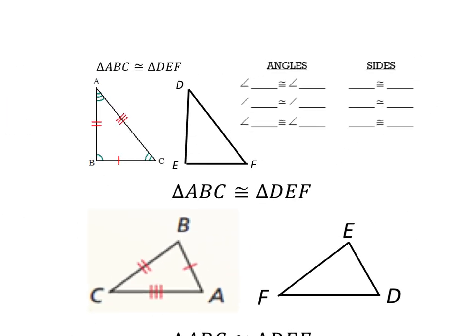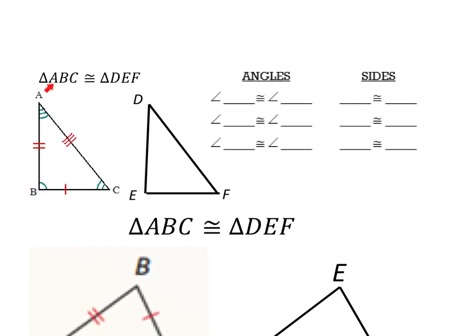What's the first letter that they gave you here? A. What's the first letter they gave you here? Those are going to be congruent to each other. So we would say angle A is congruent to angle D because they told us those in the same letter. In which case, how many arc marks can I give to angle D? 3, because angle A has 3 arc marks. Angle D can have 1, 2, 3 arc marks.